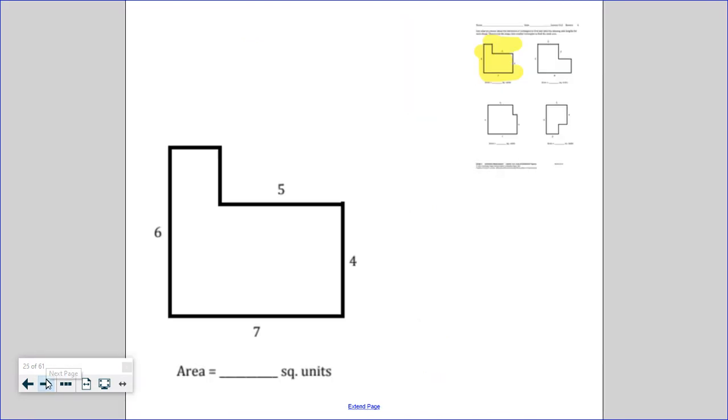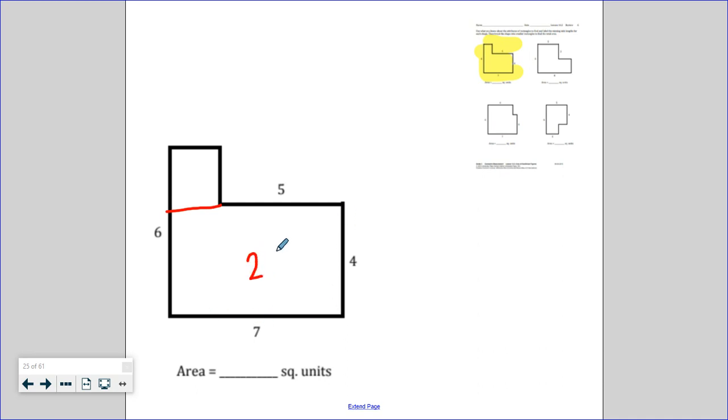So this is page 16. And I'm going to start with this one right here. And I made a little mini picture of the page you have. This is this one. I made it big here. So I'm going to partition first, and then we're going to figure out the areas. And I'm just going to go like this. Okay? Now, this one down here is 7 across and 4 up. So I can figure out the area of this one by doing 7 times 4.